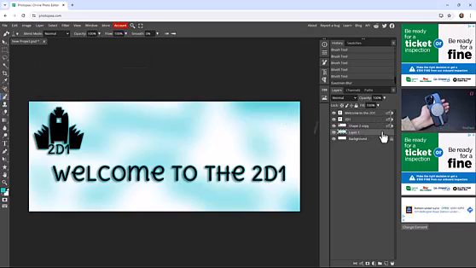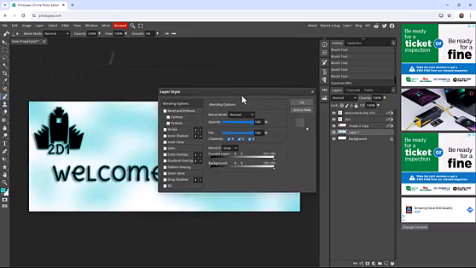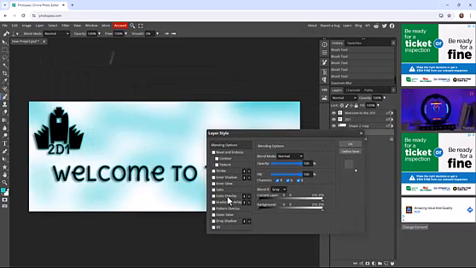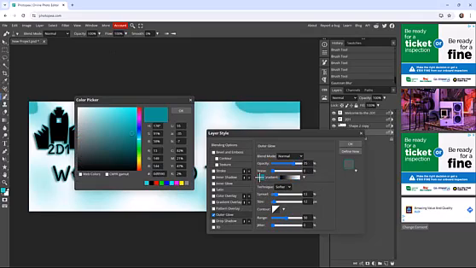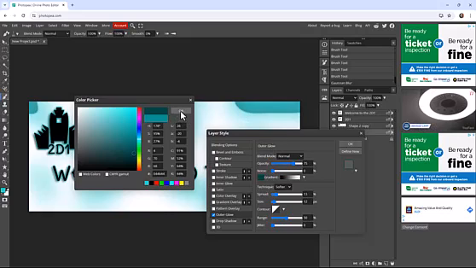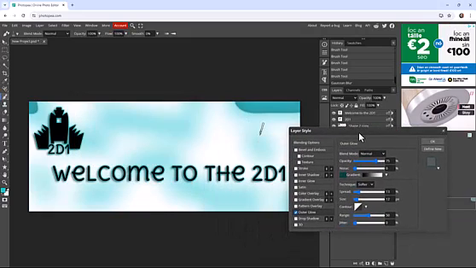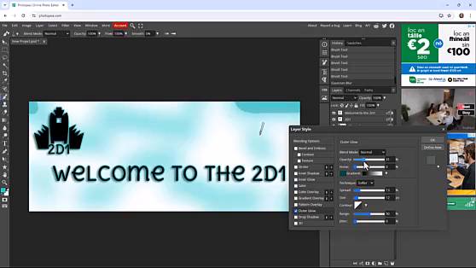And I can double click here and apply some layer styles. So I'm going to put outer glow and let's change the color to a bit darker. And change the opacity, increase the noise.